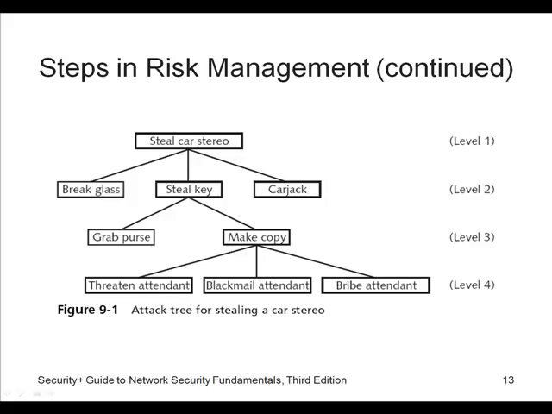So, make a copy. Threaten the attendant, blackmail the attendant, or bribe the attendant. That's what you guys were going to do earlier, right? Was bribe somebody to do something, or threaten somebody to do something. So, the attack tree again just lays out what could go on. What if we said cheating? I don't want to harp on that, but that's the academics. So, how could we? What would your threat tree kind of look like with that?